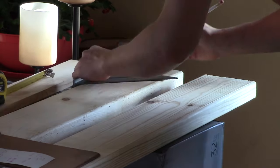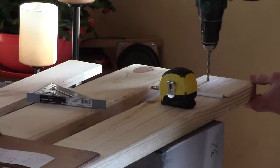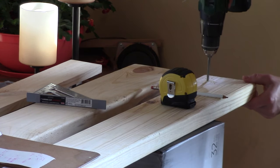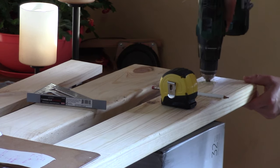The 2x6s are getting leg bolted to the uprights, so I measured and pre-drilled holes for them. The uprights are set back 1.5 inches due to the cross member on the end, and this ensures that the boards don't split when we insert and tighten down the leg screws. With the holes drilled, it was time to sand these boards.